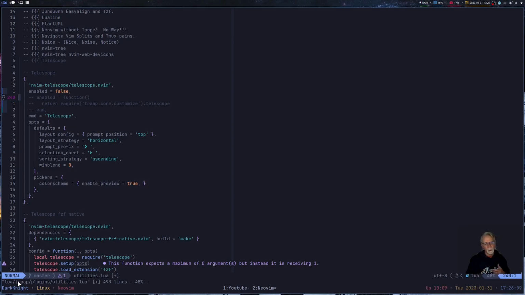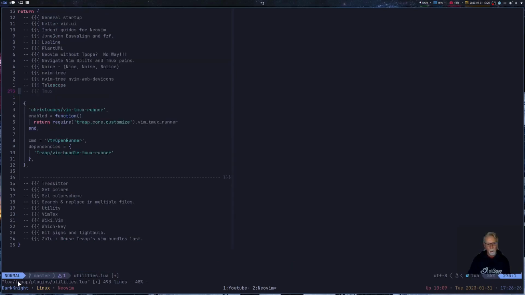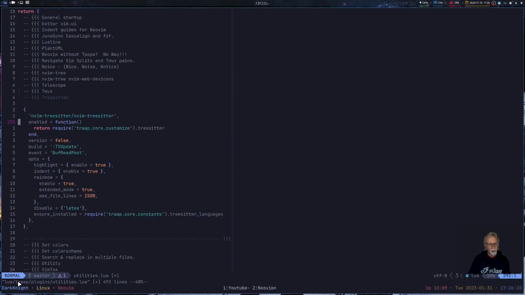So it allows me to play with those things in a way that I can control what's coming on. I can get my configuration the way I want, then I can disable things around it so I can troubleshoot what's going on with my system. And it works pretty well for me. So if you see that a lot of these, Treesitter, if I want to disable Treesitter for a particular test, I can just disable Treesitter just by setting Treesitter defaults.